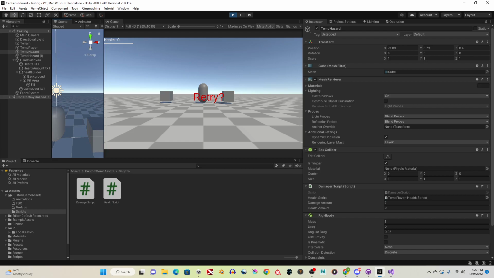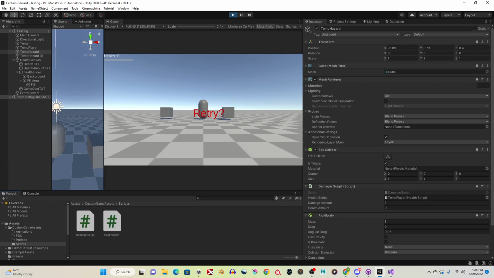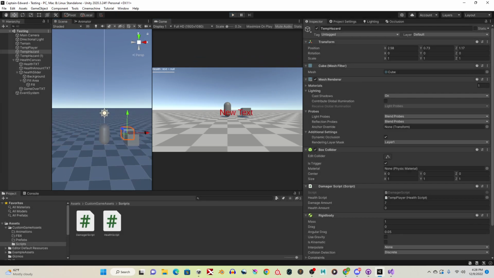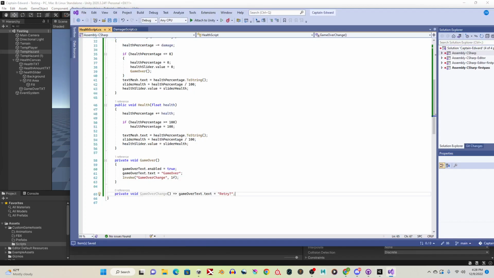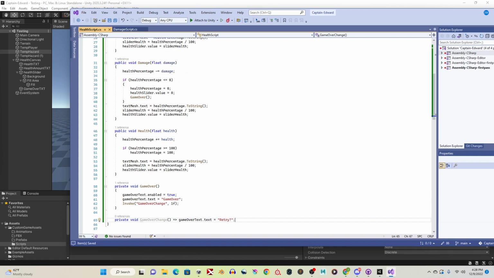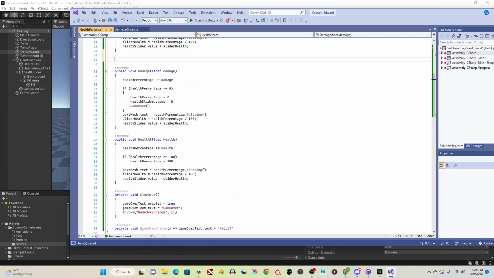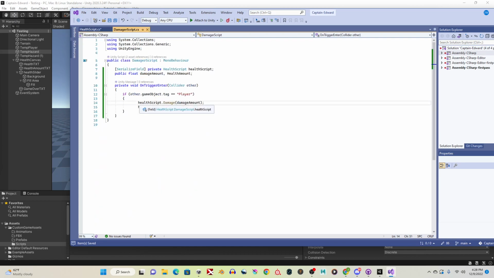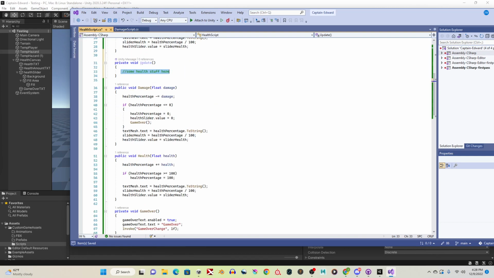Honestly, no. I did something similar for a project for school. Actually, it's a very common way of doing a health system. It has its advantages and disadvantages, but one of the best advantages is, here's a common thing I've seen somebody do: they'll do an update and then they'll do some health stuff here. The only downside is that's doing this every single frame. Whereas this only does it whenever this trigger is entered, and it only calls it one time.